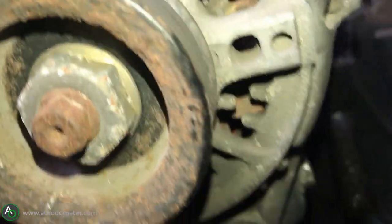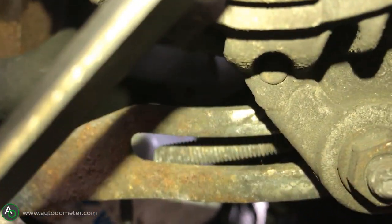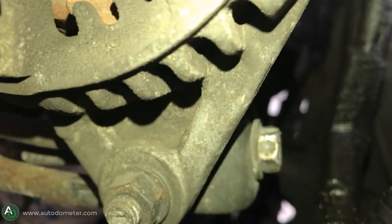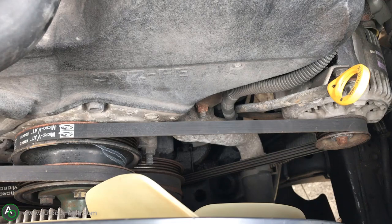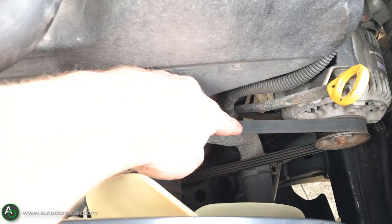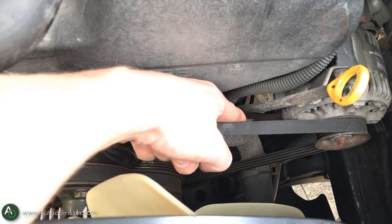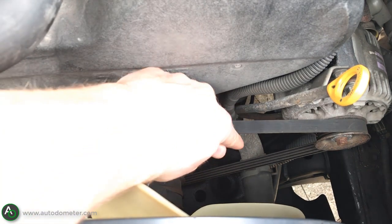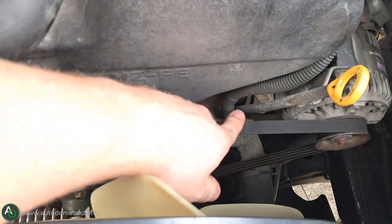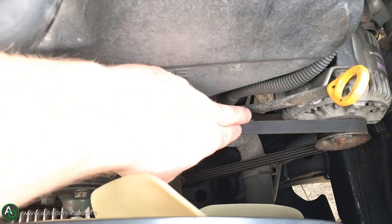Let's see what kind of progress we made. You can tell that the alternator bottom triangle piece has definitely moved to the right quite a bit. I'm putting quite a bit of tension on the belt and it's not moving as much as it did before. Once you're satisfied with the tension, go ahead and tighten up your locking nut right there.